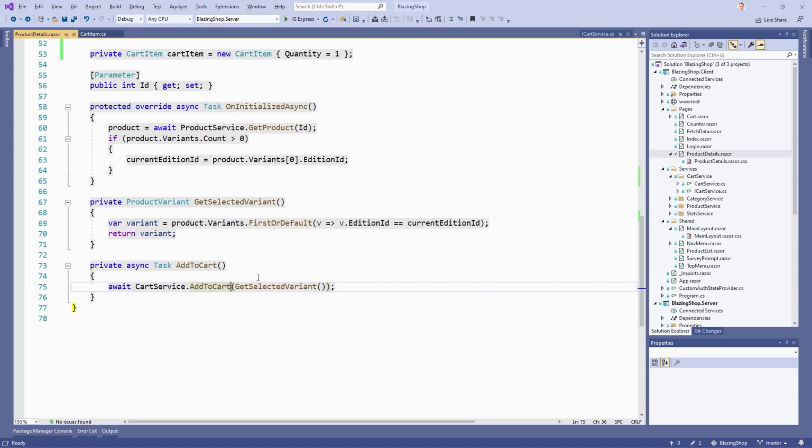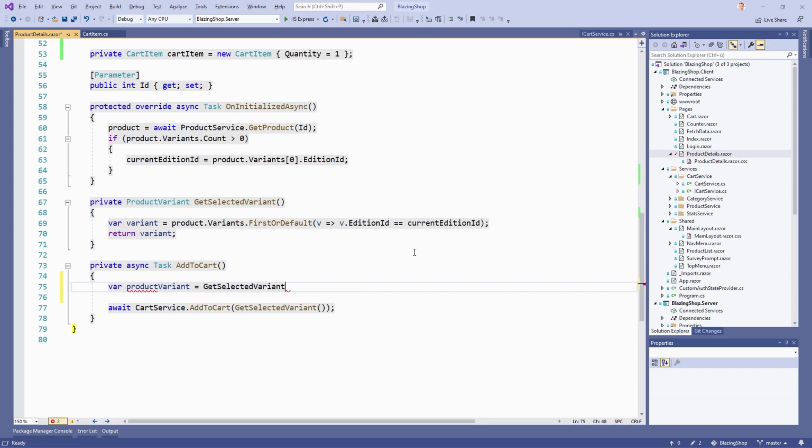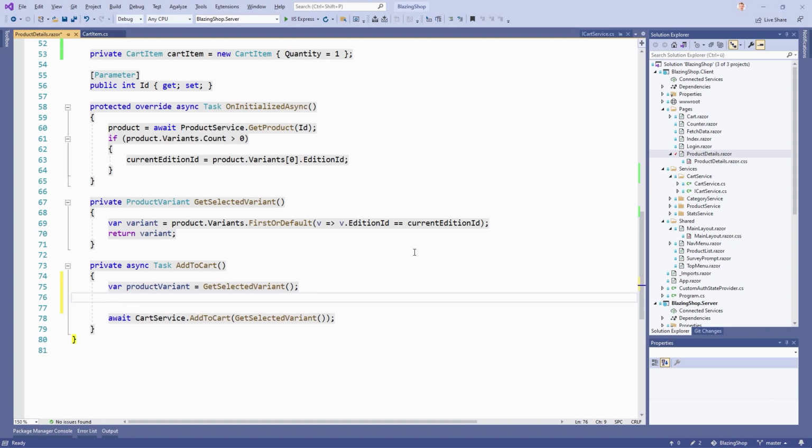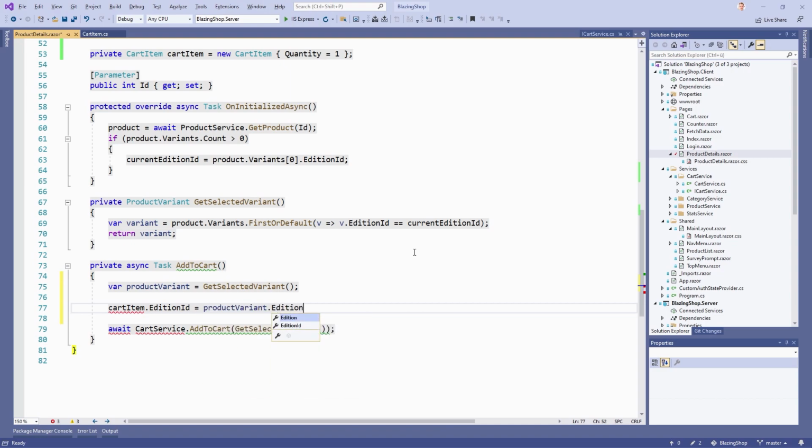So let's do that. First, we need the product variant indeed to get all the information. And this is done with the getSelectedVariant method. And then we say for the cart item we already have now that the edition ID is the product variant edition ID.